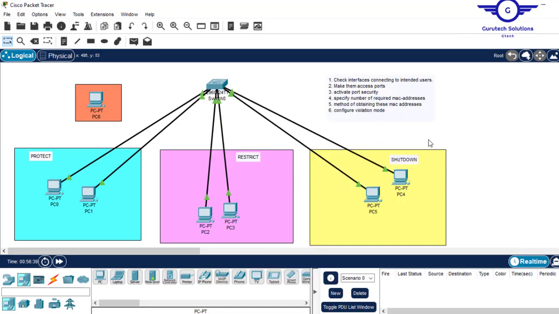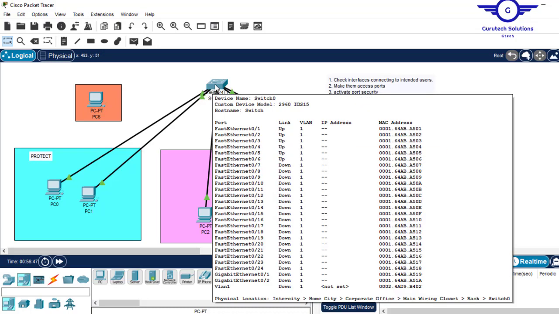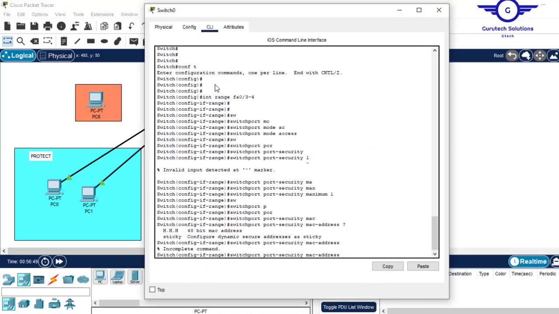And you know, we are using a range here. So the best thing is to use the sticky command. The manual one is normally used when we don't use interface range, because when you use the range, it's like you're configuring the same parameters on all the interfaces.